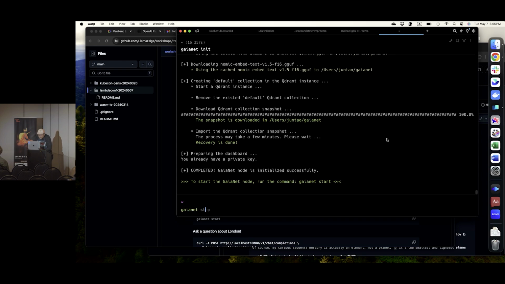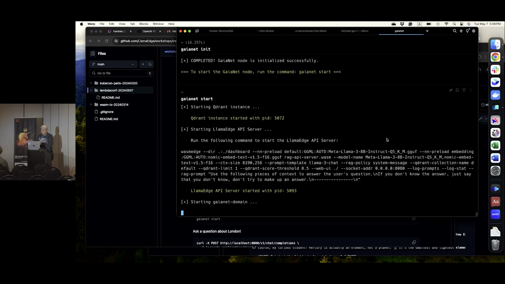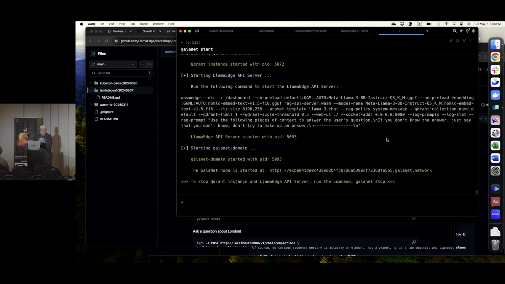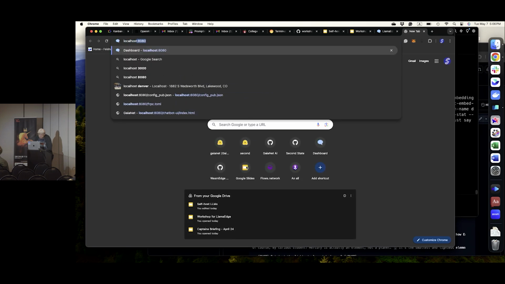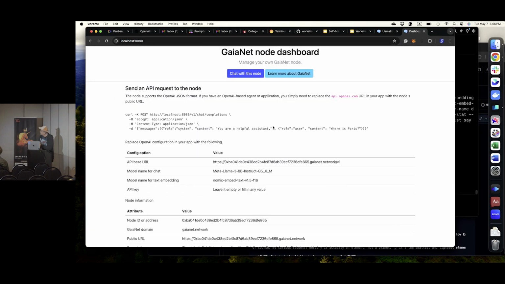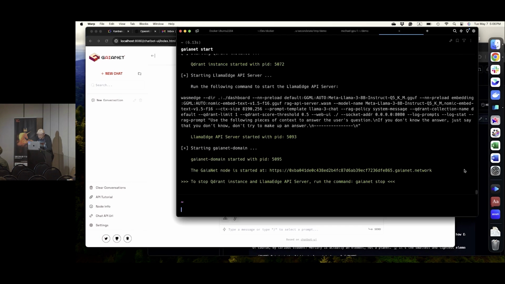So next, I'm going to start the node. So again, it started the node and exposed it on the internet, but what I'm going to do is also still use the localhost. So now it has come back, and you can see it tells you the command you want to use when you use the API, and if you have applications that use OpenAI already, how do you change the parameters to use this node, right? If I chat with the node, let me turn on the.